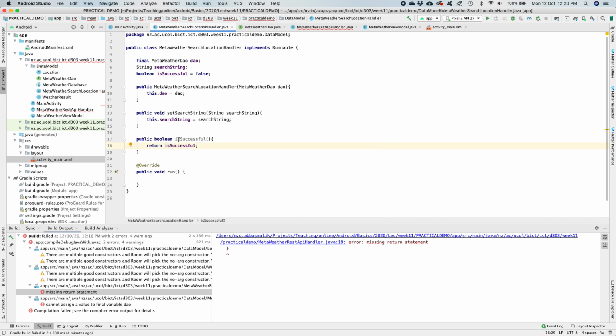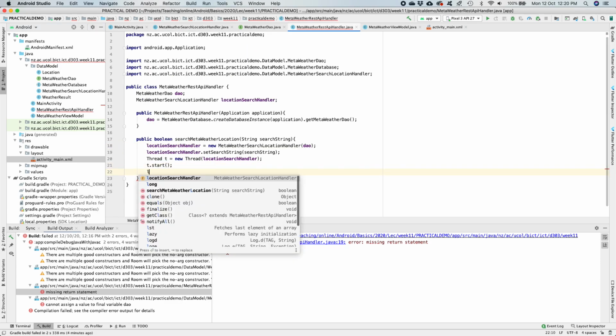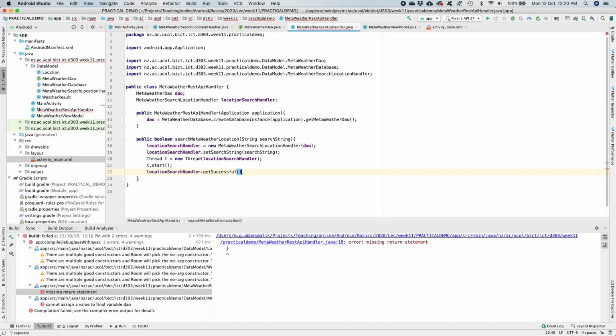We can call it the get successful method, where isSuccessful is being returned. Here we can simply say location handler dot get successful, and that is going to be returned.